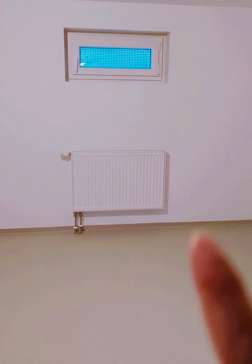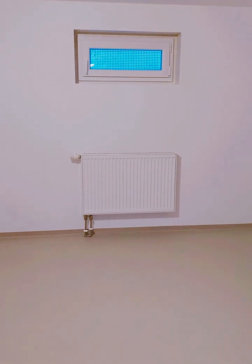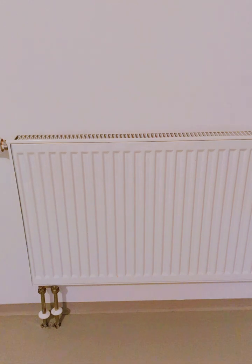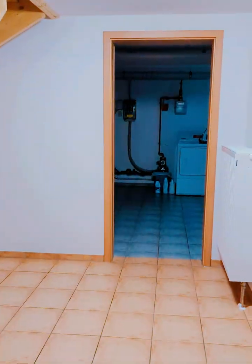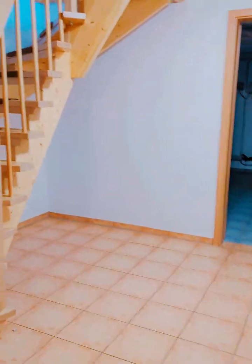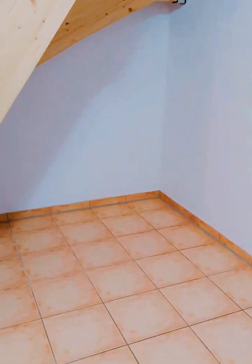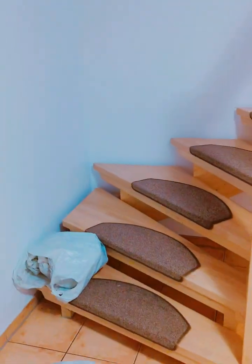And the entire house is going to be coming with these furnaces. Because again, there is no central heat and no central air. Okay, but so far so good. We're not having really much of an issue. This is what it's going to look like right here. You can utilize this space into whatever you want. I can see a future prayer corner for myself, but we'll see what happens.